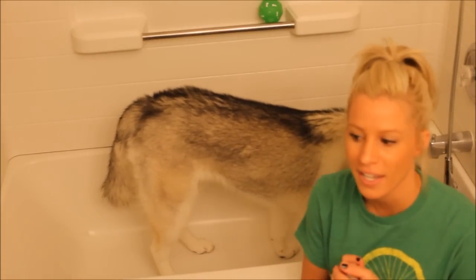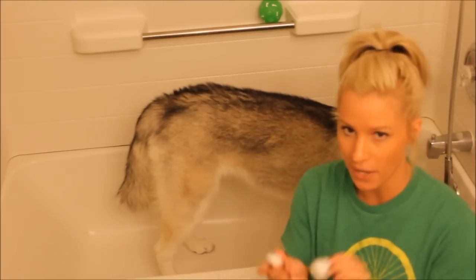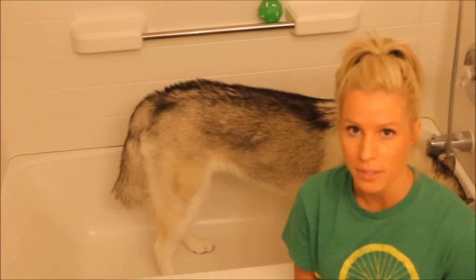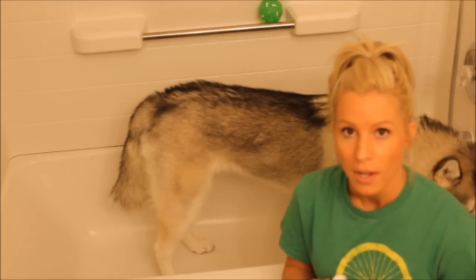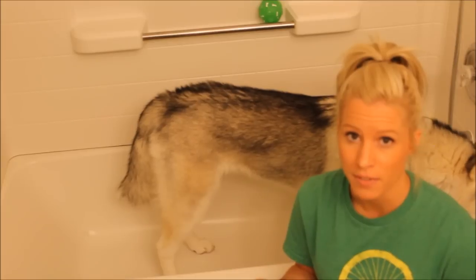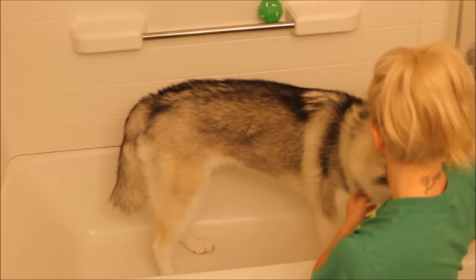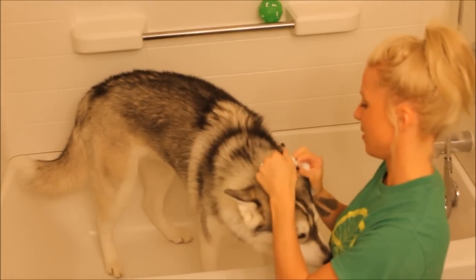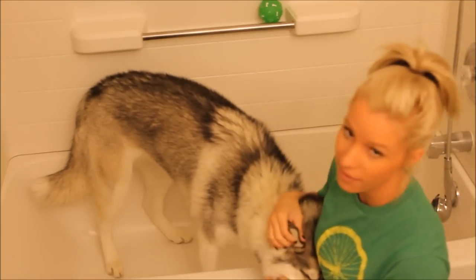I'm in the bathroom now and I'm about to bathe my dog, Roman. I have cotton balls in my hands, and each one of these is going to go in his ears, because you never want to leave their ears open when bathing them at home. You're only going to cause a vet bill and possibly an ear canal infection. So the ears are getting covered — and they're not going to like it, but they'll have to deal with it.